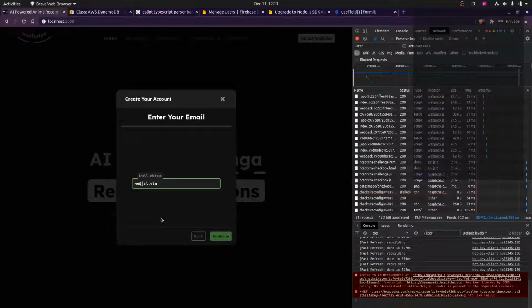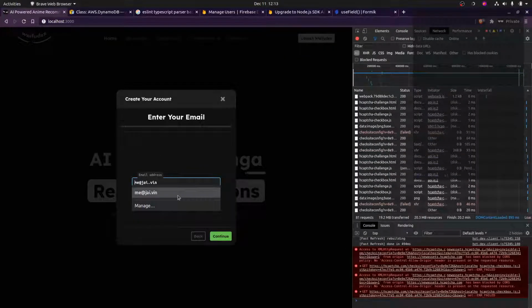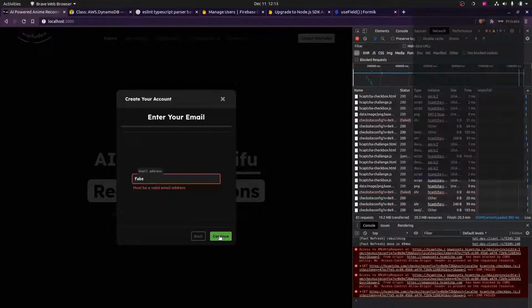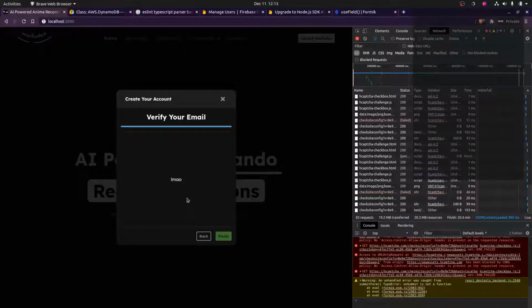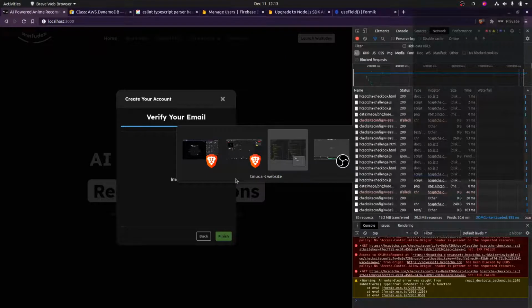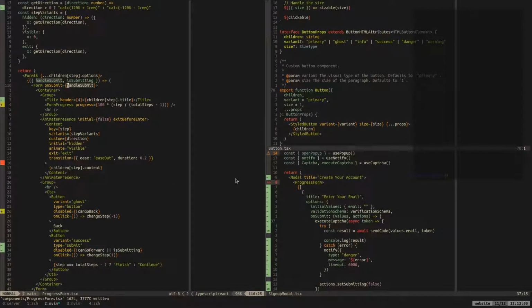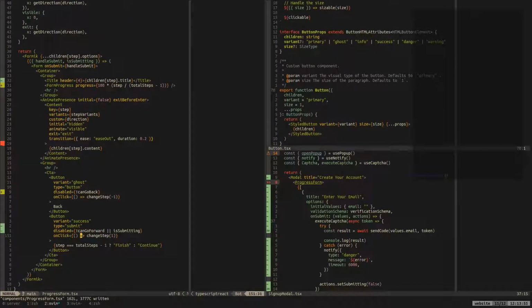So, but the problem is that say this is a fake email. I'm pretty sure we can still continue. Yeah, we can. And I'm pretty sure the problem is that we switch out the form to create this new one. And I think what's happening is that the new form is ignoring the validation part, because right here in the button it just instantly goes to the next form. So I think it re-renders and it would ignore everything.